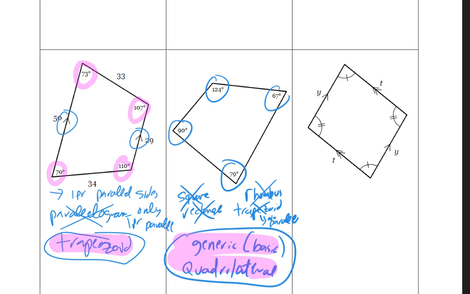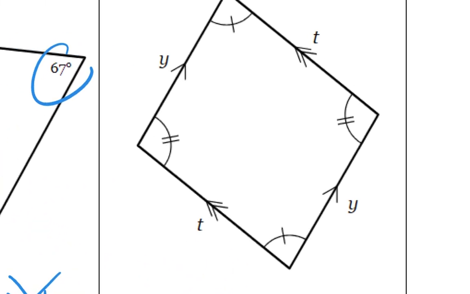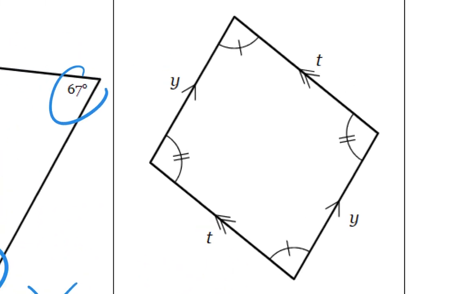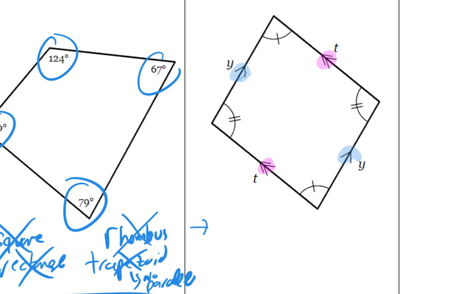All right, and then our last one. See if you can figure this one out on your own. Let's look at those hints. Okay, so I see this and that. What does that tell us? It tells us those sides are parallel, right? Then what about this one and this one? Those arrows. Okay, this one has two arrows, right? That means these two are parallel. That has one arrow, that has one arrow. That means those sides are parallel. Okay, so what do we know? We know it has two pairs of parallel sides, right? Two pairs of parallel sides.